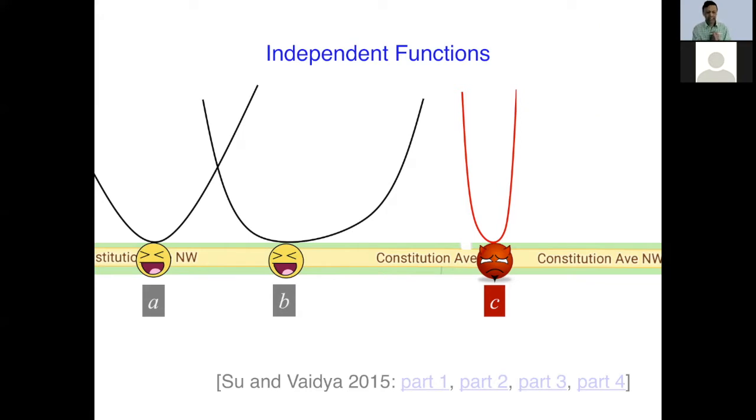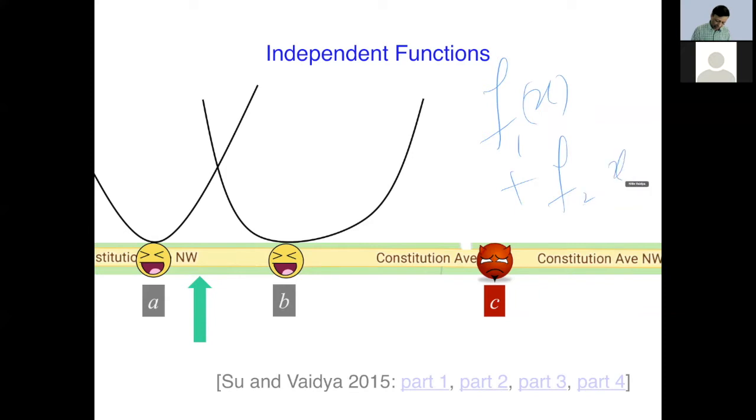So what would that mean? Let's think about this from the perspective of agent A. If I am agent A, I don't know whether agent B is faulty or agent C is faulty, or if either one of them is faulty, but I have to allow for one of them to be faulty. Now, if I allow for the possibility that agent C is faulty, then my objective of minimizing the cost over just the good agents says that I must minimize f1(x) plus f2(x). The sum of these 2 functions is what I try to minimize. And if you do that, then the argmin will end up being somewhere here, closer to node A in this case.